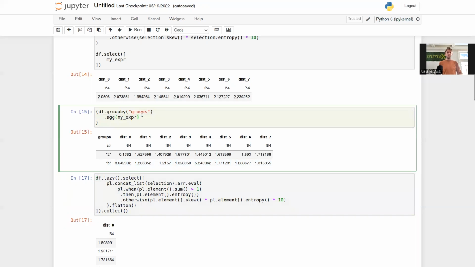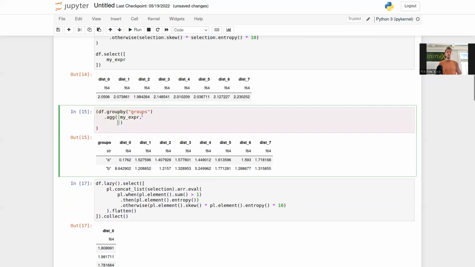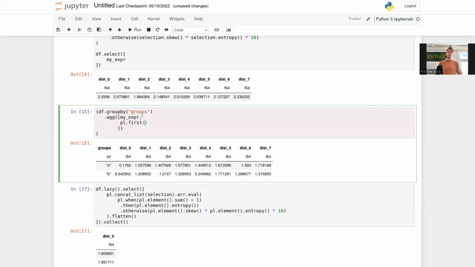Note that an aggregation is also parallel over the columns. So let's compute the first of every column and add a suffix.